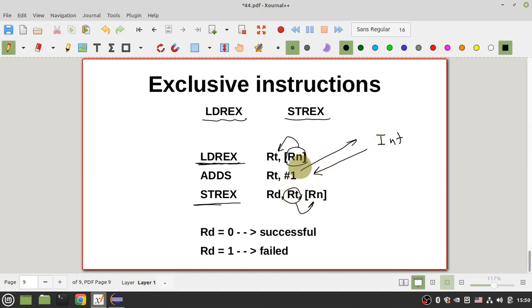first you read from an address in your register RT, and increase the value of RT by 1. Now you want to write the value of RT in the RN address. If you don't have a break, I repeat, if you don't have a break, your processor writes this value to this address and puts 0 in this register, which means the writing was successful.